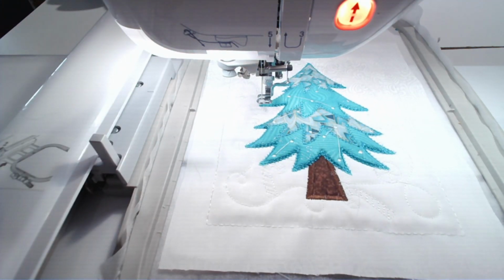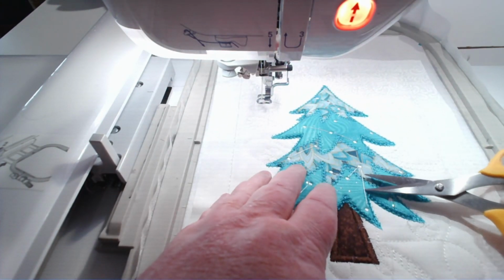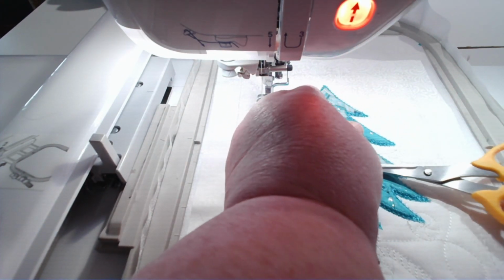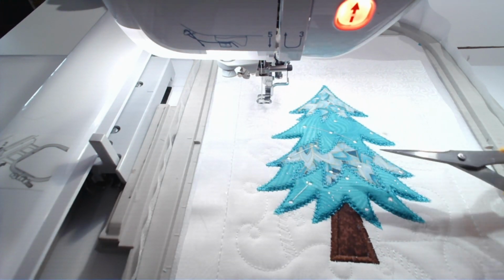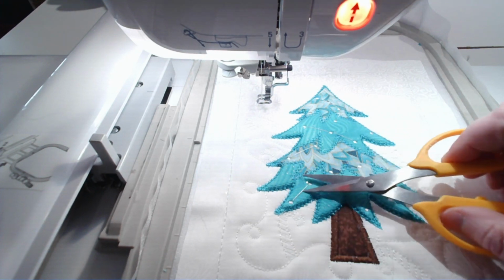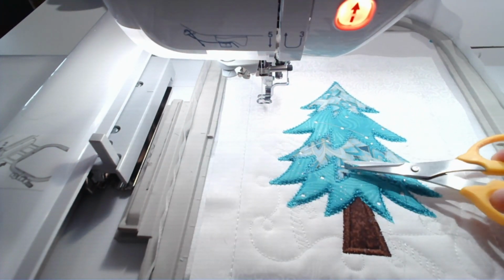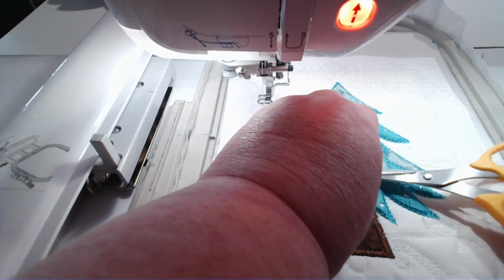Very cute. Now mine left some jump stitches between. Yours may or may not do that. They're real easy to just pick up and trim. Real fast and easy. You can tell they kind of just pull out. So I'm just going to trim these up real fast.